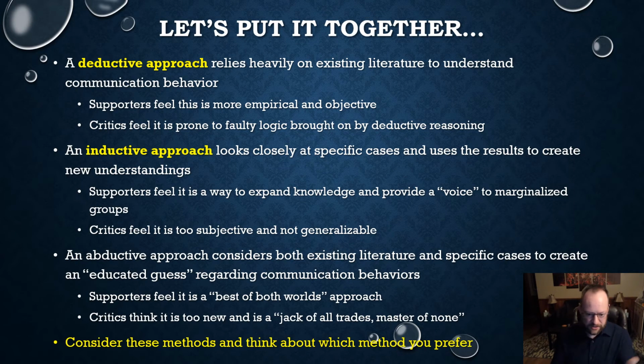What I would ask you to consider is, which one of these do you think you would use? If you were a communication researcher, would you want to take a deductive approach that takes existing theory and is very objective? Would you want to take an inductive approach, learning based on what you observe as opposed to letting theory guide you? Or would you take the abductive, where you take a little bit of both and try to figure things out that way? Think about that as you're going through this.